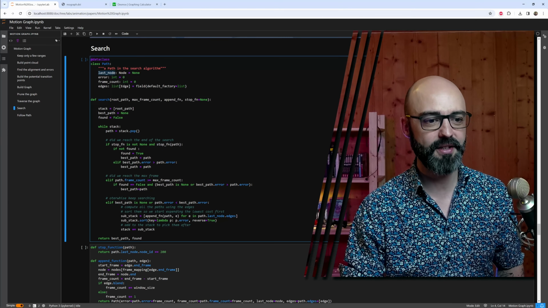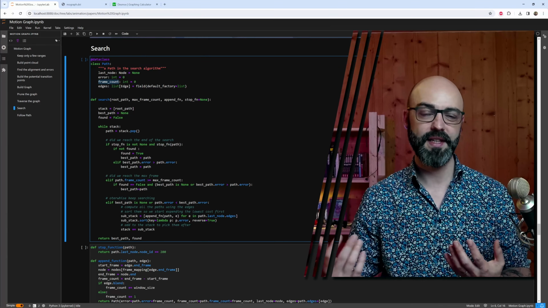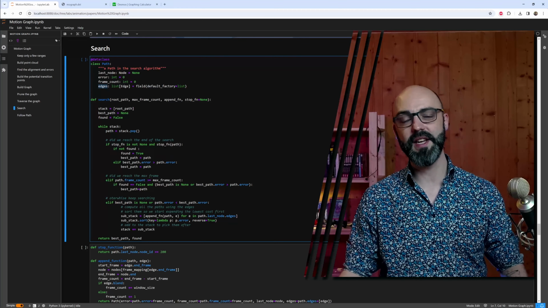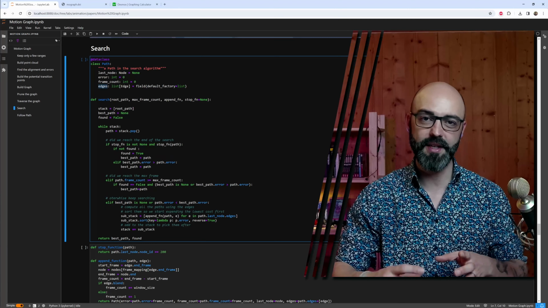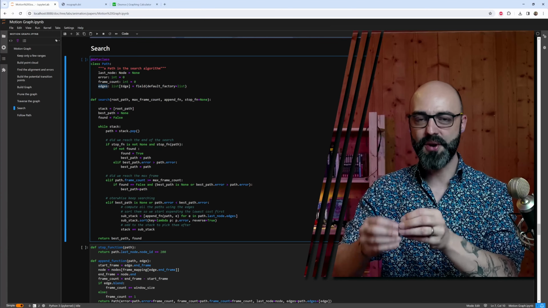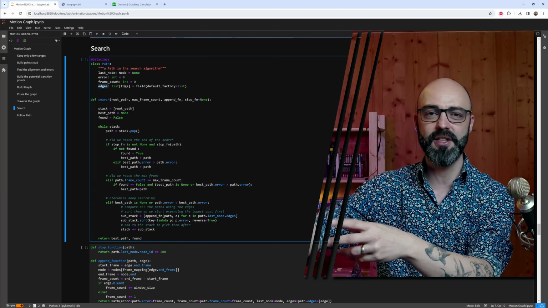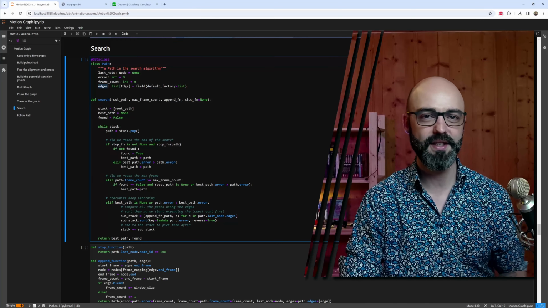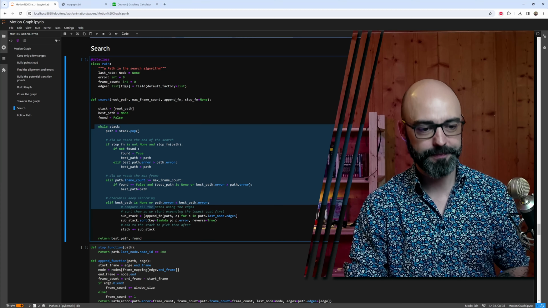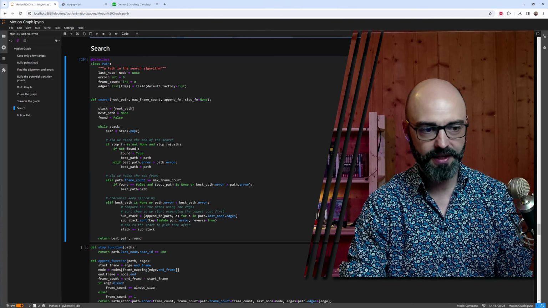So I get the path, I get the last node, the amount of error, the number of frames that this path is covering, and then the list of edges. I don't need anything else to be able to rebuild an animation than the list of edges, because an edge will give me a node. I need to play up to the end of that node and then take that and the next edge and so on. So having the list of edges is enough for me to compute a path. And then the search algorithm is just, as I said, the branch and bound algorithm.